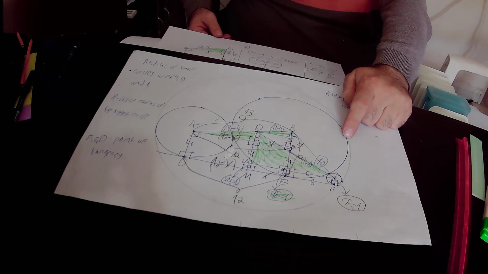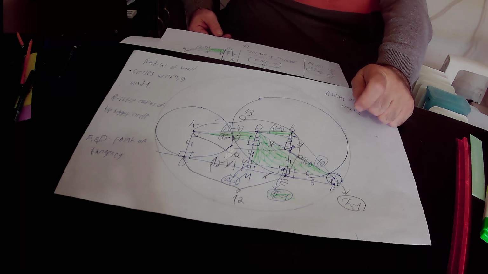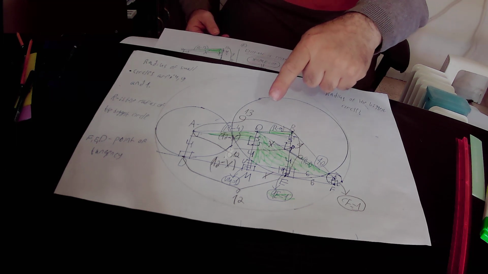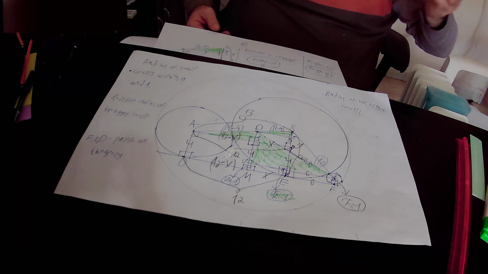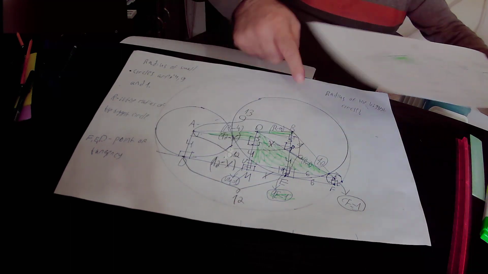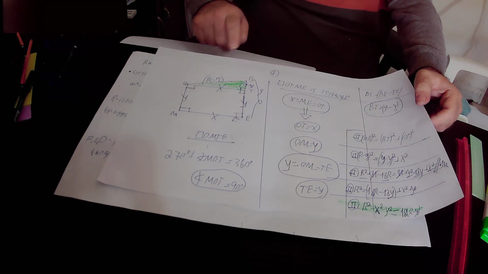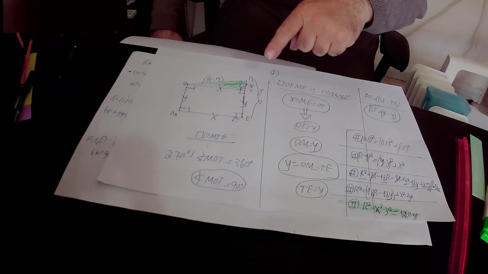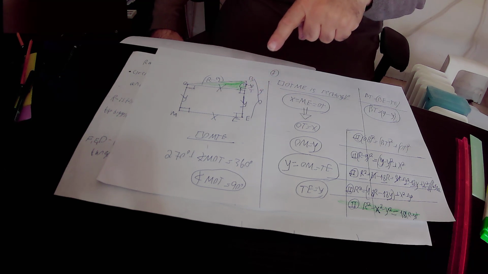And whenever two circles are touching each other internally, then the distance between their centers, that is to say OB, will be equal to the difference between the lengths of the radii. The radius of this circle is capital R, the radius of this circle is 9, and the difference between the lengths of the radii will be equal to R minus 9. So we found out that OB is equal to R minus 9. Here we have already found out that M equals X according to our definition.